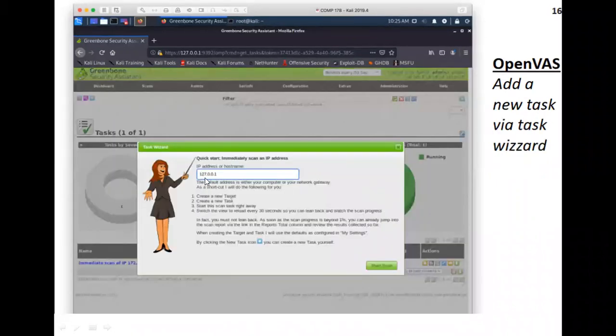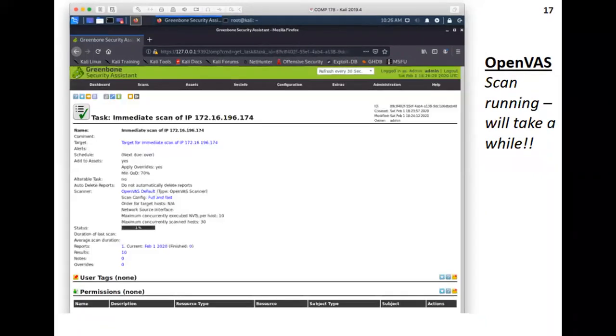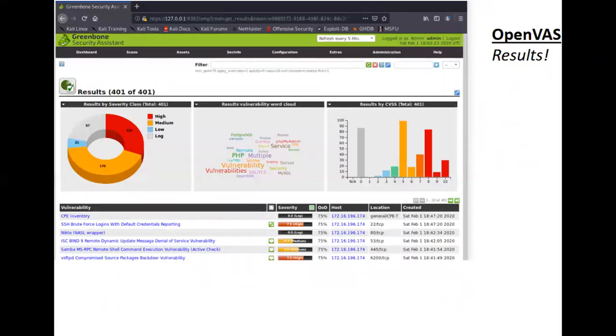You can put in a single IP address, or a subnet, or specify a specific IP address and scan. Then you wait for the scan results, then you validate them. So that is how the OpenVAS solution works.